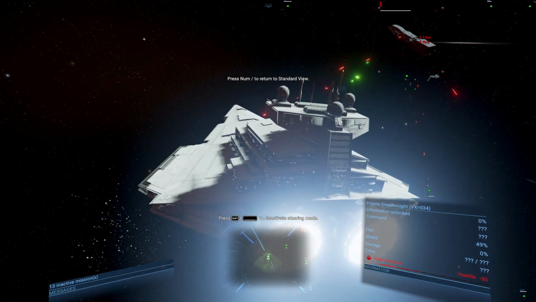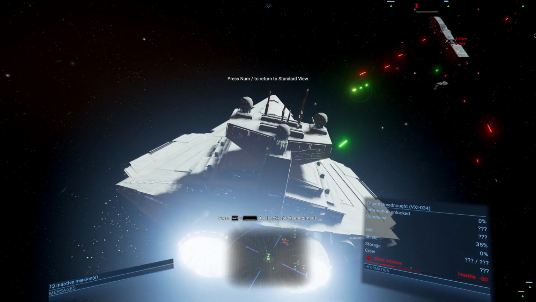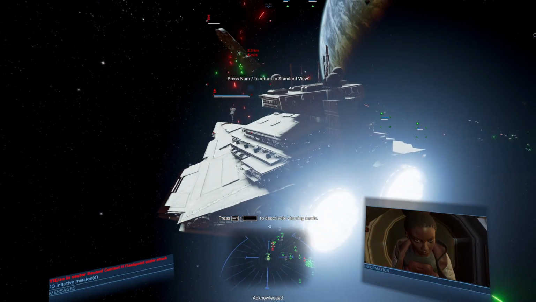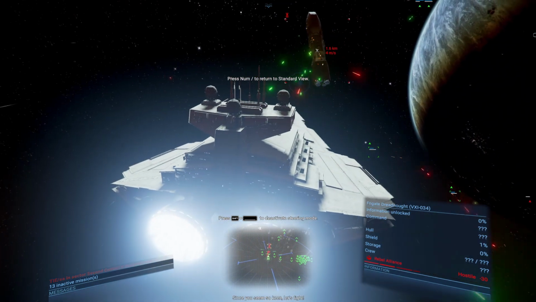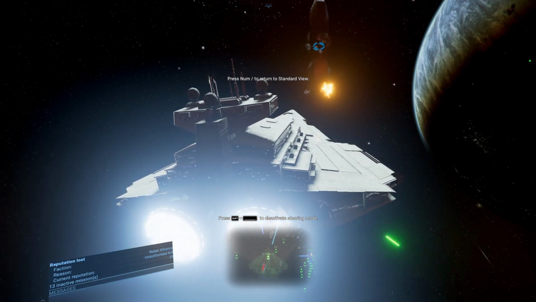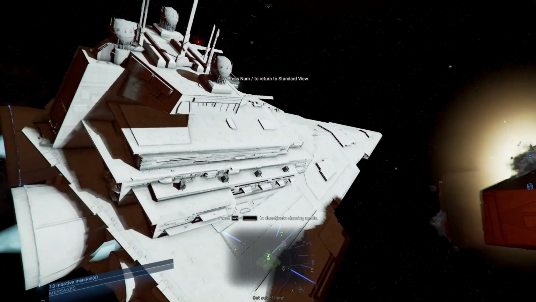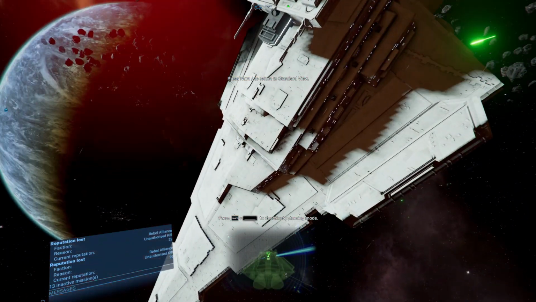Nebulon B's desperately trying to get up here. It looks like we're going to have this Dreadnought killed very quickly. Yeah, it's going to be a nice, clean kill. Alright, so now it's got to get the Nebulon, which is going to be down low. Yeah, he's just passed right below us. Ooh, that was pretty.